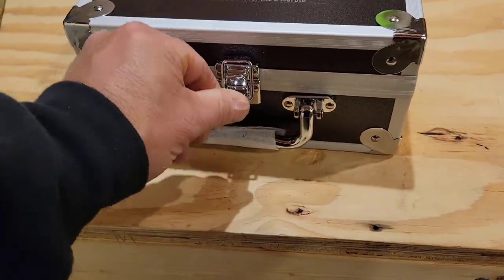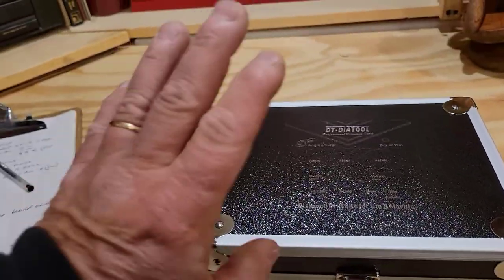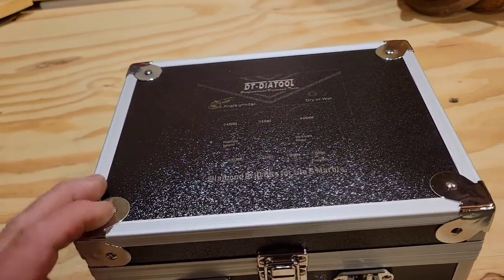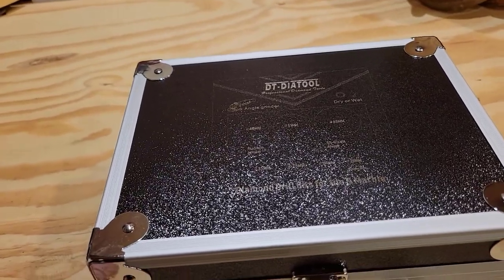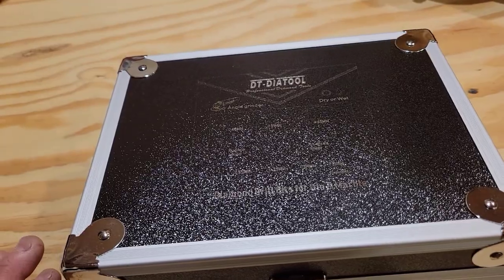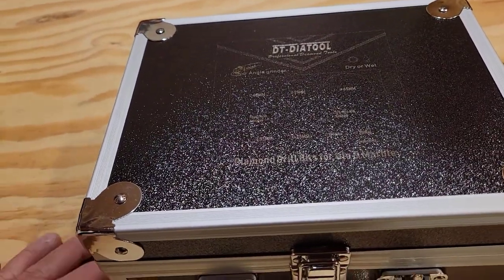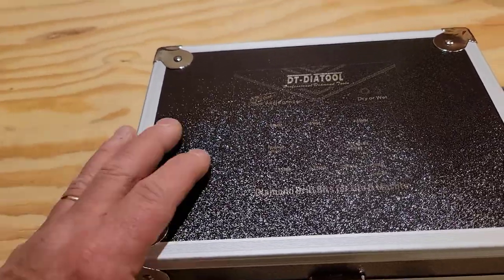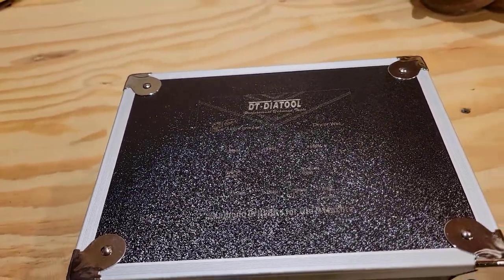All right, well that's all I wanted to show you. If I have a chance to show you this in action when I'm drilling my tile upstairs, I will. But I might be working with a plumber who's really good with steam heat and is going to help me. And if he is there, I don't want to be spending money on him and have him watch me film a video on drilling some tiles. So there you go — new tool, excited to use it.